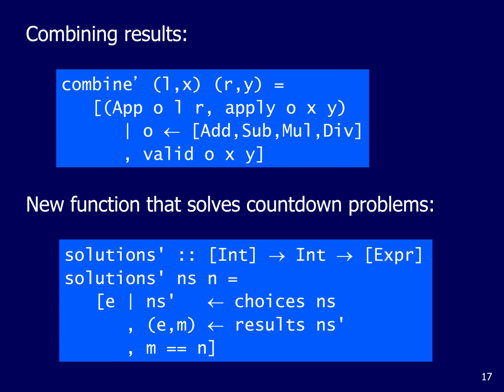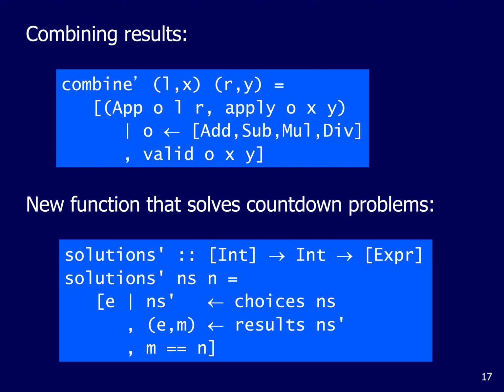So what this gives us now is a new way to solve the countdown problem, or to solve particular instances of the countdown problem. What we have at the bottom of the slide now is our second solution finder. I've called this solutions' to differentiate it from the first one, but it has the same type as before. It takes a list of integers, which is the 6 source numbers. It takes a single integer, which is the target number, and it's going to build you a list of all possible expressions which solve that particular problem.